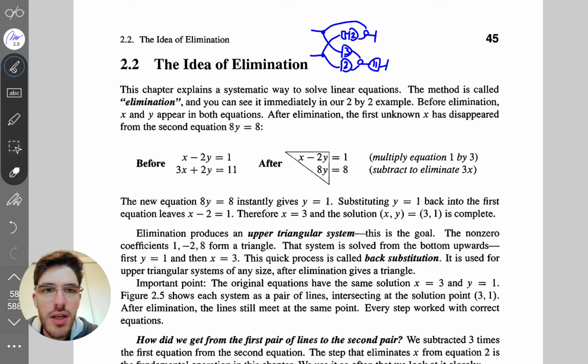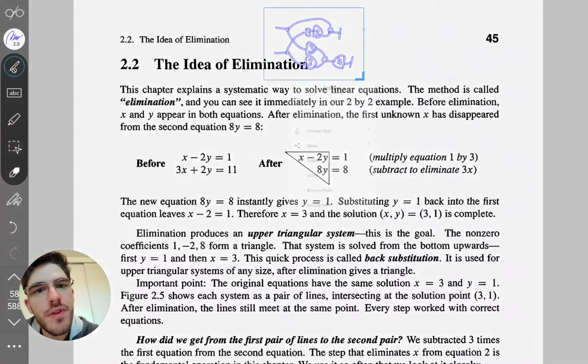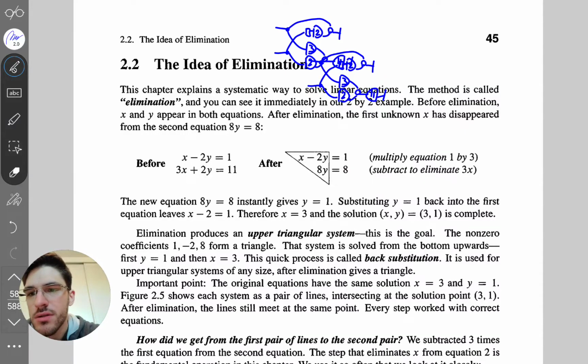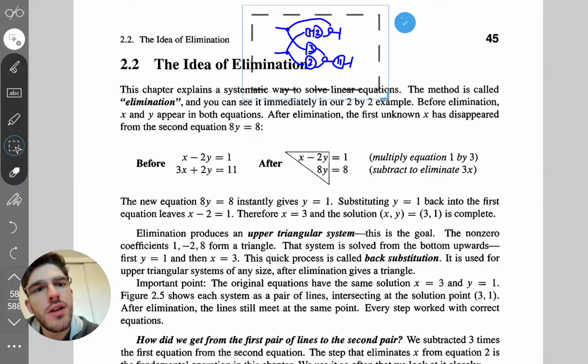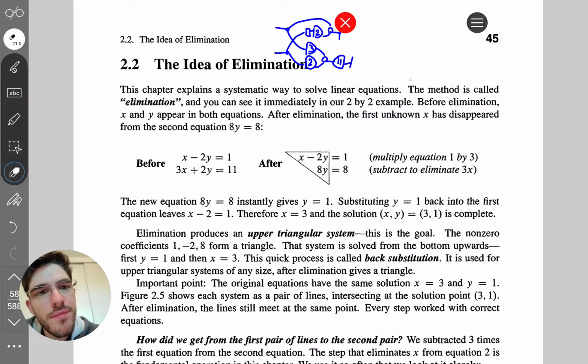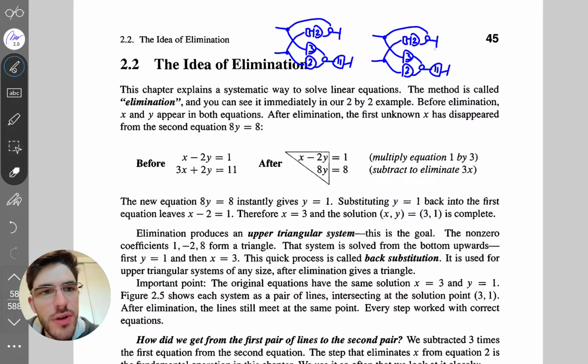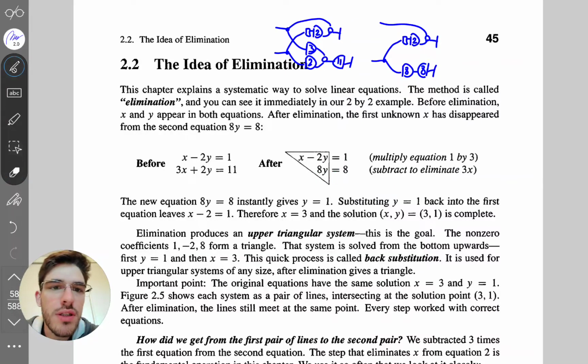This one is pretty similar, except, try again. Now the top one is the same. The bottom one has no x, which is neat, and instead it's 8. Y equals 8, which is obviously y equals 1. That's easy to simplify. We'll just simplify like this. But let's not get ahead of ourselves.